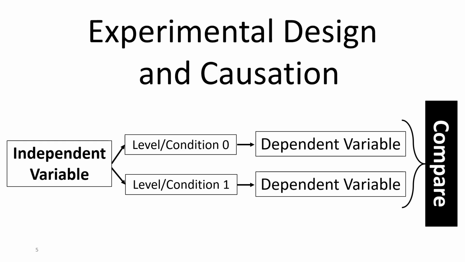Experiments help us rule out third variables and determine directionality by manipulating the independent variable. The specific process, including what does and what does not happen, help rule out cause and effect. The fact that the different levels or conditions of the independent variable are held constant helps determine the direction of causation. And we'll talk about some of the trade-offs that come along with those processes in another module.